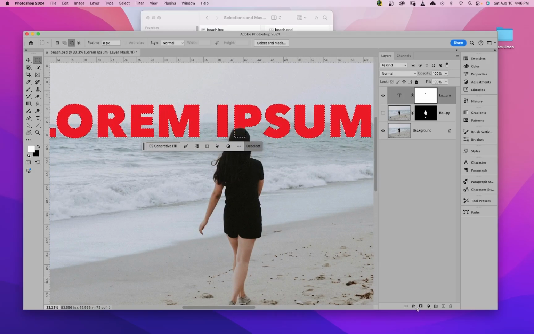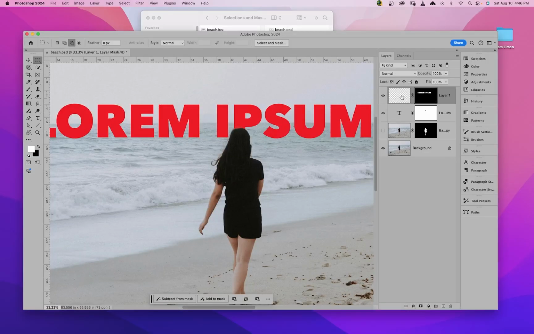Now I'm going to go ahead and make a new layer here. This is a blank layer. Now I'm going to add a mask with this selection. So that gives me a layer mask on this layer with the selection of the type. Right now there's nothing in that layer, so I can't see anything. It makes no difference. I could turn the mask off and on, but whatever happens to be in this layer would be masked out by this.